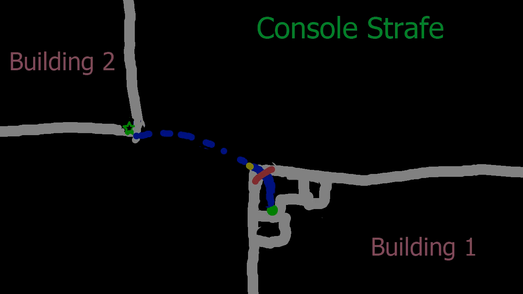It's about the same thing, except you only use your left thumbstick, so you don't turn your screen at all. And that green dot is once again where you're starting, and the green star is where you're landing. This strafe you'll see in a little bit.